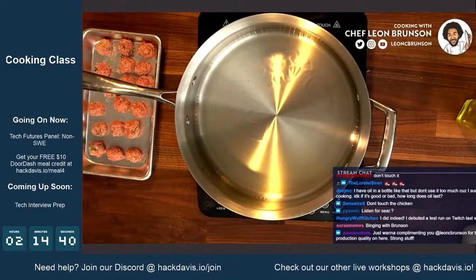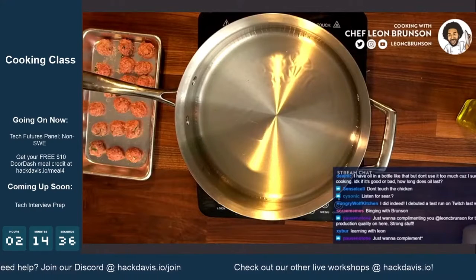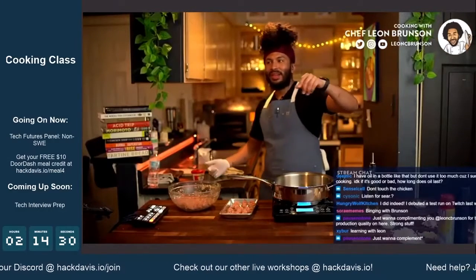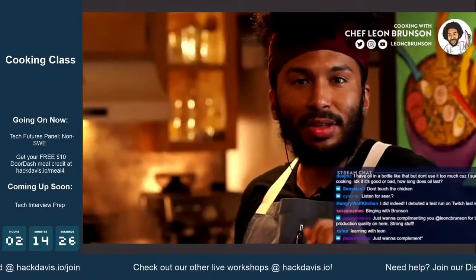Just want to compliment you, Leon C. Brunson, for production quality on here. Strong stuff. Thank you so much. A lot of love and effort went into this kitchen. It doesn't look like this in person. The coolest thing, I'm still trying to figure this one out. I'm very happy with this look right here.